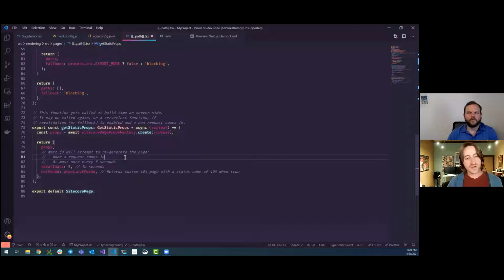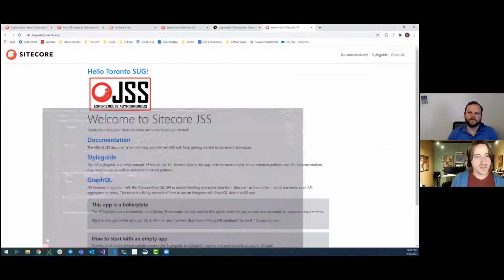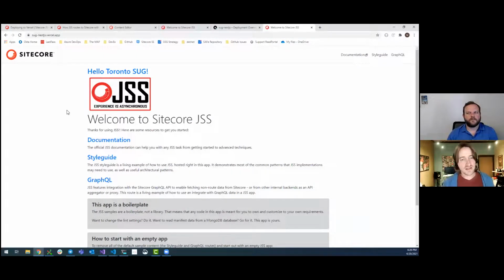It's always going to serve its current, statically rendered version of this route, but at most every 5 seconds, when a request comes in, it's going to go and revalidate that value. And if something has changed, then it will update its statically rendered version of that page, and the next person who requests will get that new version, that revalidated version. So you get the page performance benefits of static generation, but maybe some of the runtime benefits of server-side rendering, because we have that Next.js runtime.